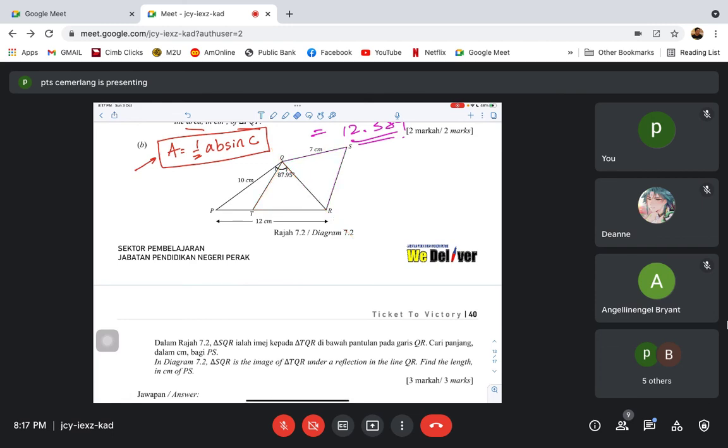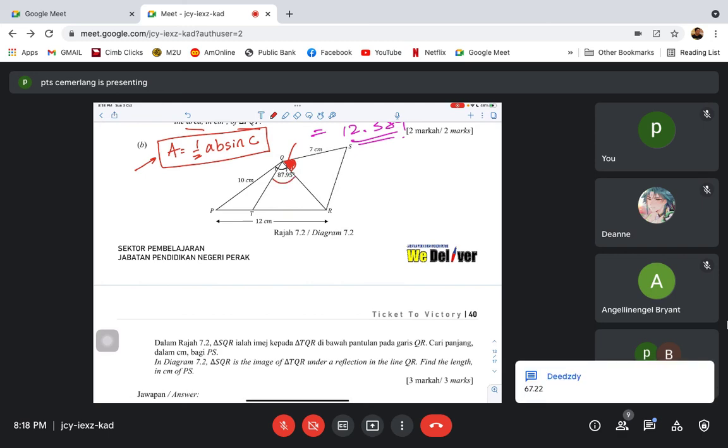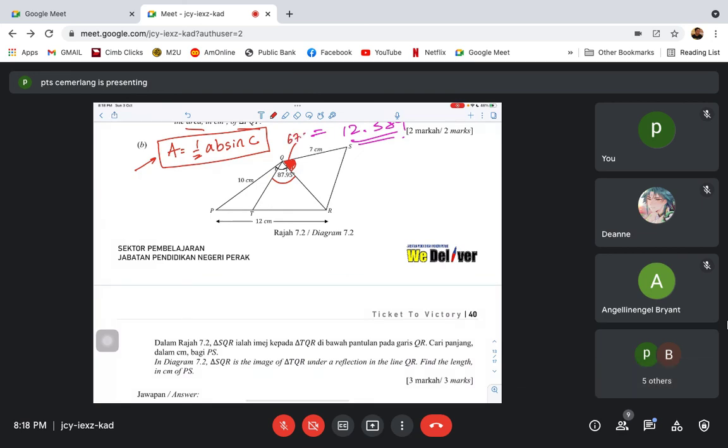Okay, so now what are you going to label? What are the things that you can label? Now, first of all, I want to find this angle. Can I find this angle or not? What do you think? Can I find that angle? Anyone can tell me what is that angle? Is this angle equivalent to this angle? Are they the same? Yes, very good. They're the same. 67.22. Good job, Cristiano. Okay, so 67.22. Itu adalah nilai kamu kan? So, why is it important for me to find that angle?